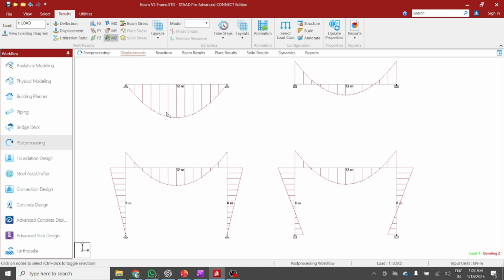Bending moment for the simply supported beam at the center is maximum, and bending moment for a fixed support beam at the center is minimum. Now let's see the same case with the frames. You can see at the column-beam junction there is redistribution of moment. In the case of a pinned support frame, the moment at the support is zero. But in the case of a fixed support frame, you have certain moment developed at the supports. Let's check the values.